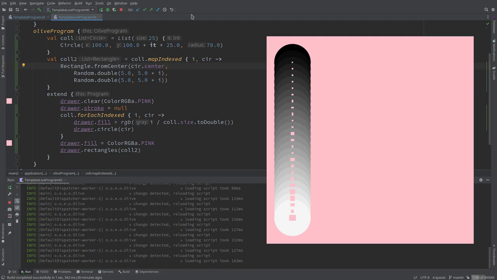And well, it's not very big because it goes up to 25. We could multiply it by some number if we want a bit more range, so we can see smaller shapes at the top. And I really like the map method for collections, because for me it gives the idea of transformation, so that you have something that gets transformed into something else.